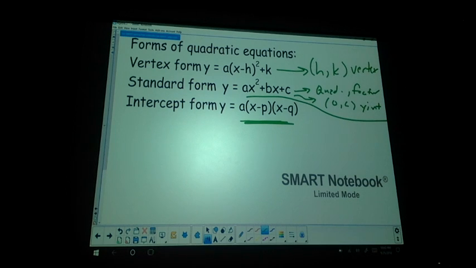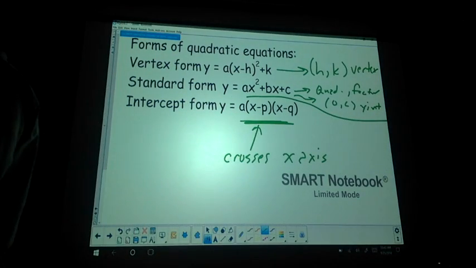And then this last one is intercept form. So this is where it crosses the x-axis. And what has to happen in between, if it crosses the x-axis twice, what has to happen directly in between those 2 points? What value falls halfway in between? Not always 0. The common value. So critical value. The critical value is going to be the x component of your vertex. If you find the critical value, the x component of your vertex, then you can plug that x value back into your equation. You'll find the y component. So there's some tools that we can use with this.